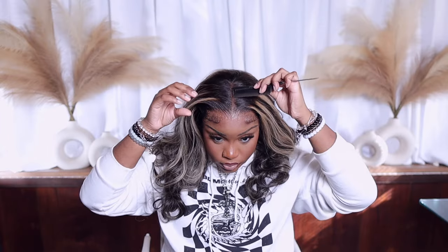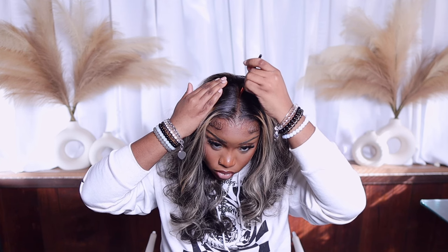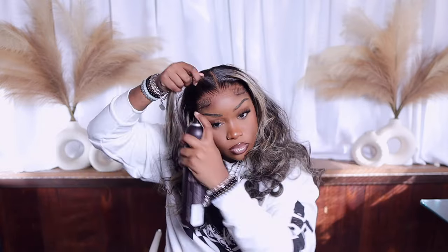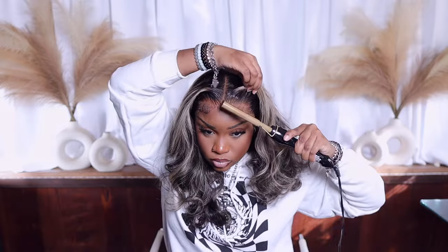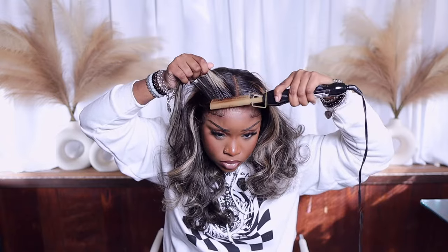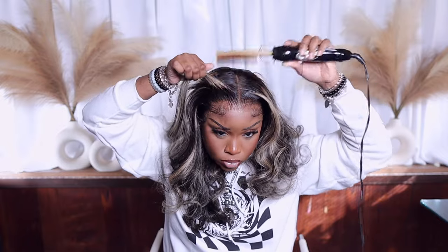We're going to straighten up this part because it was a little crooked. I just love that it's already pre-styled. Now I'm defining the part using some cream foundation — y'all see how alive that part came! I'm using my Sebastian spray to create those bumps and give my wig a little shape towards the top. I go in with the hot comb to set everything in place, almost burned myself, and then we're brushing out the curls and shaping them to my desired liking.